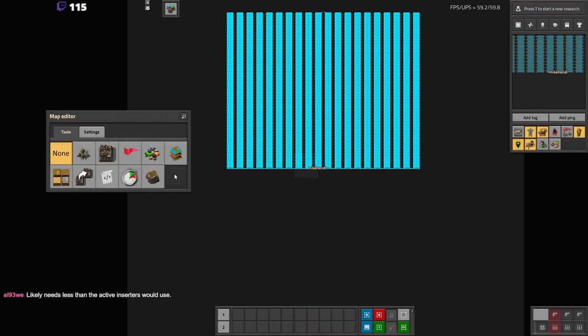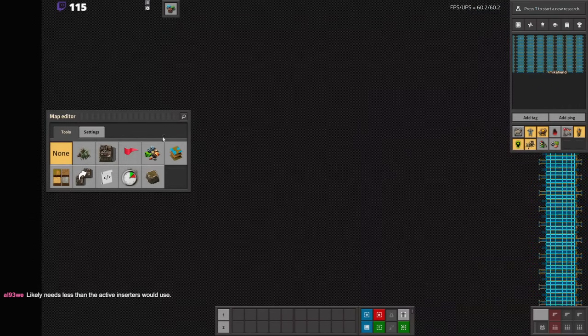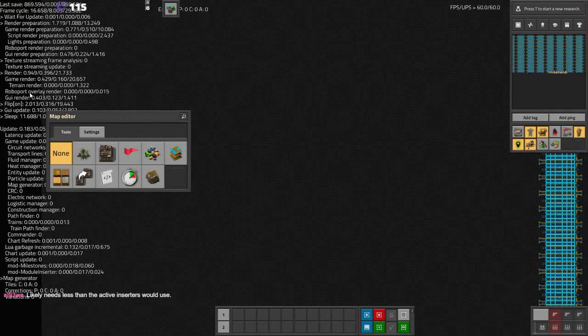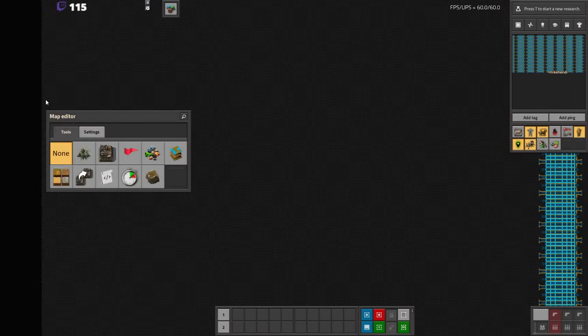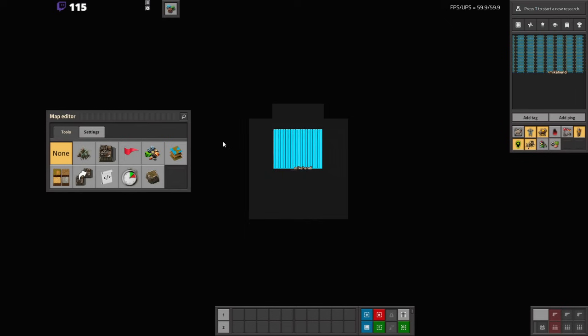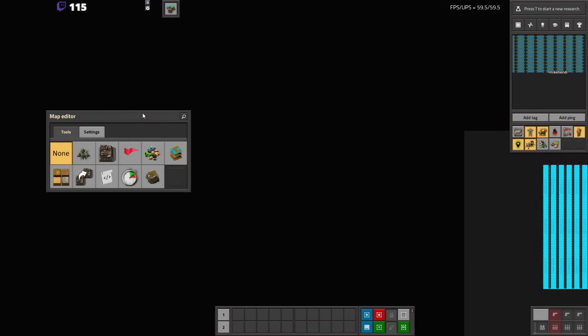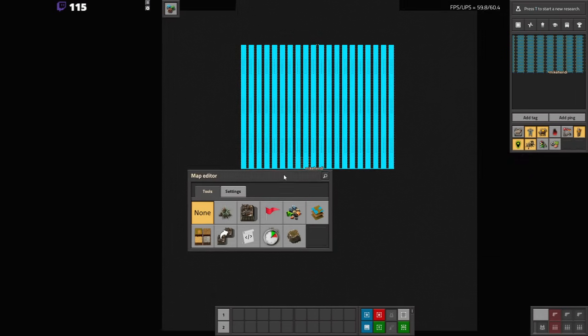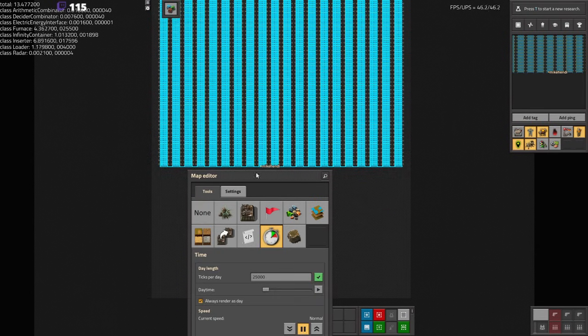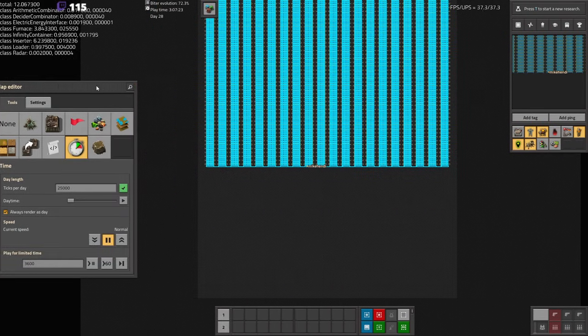where is it? Wait, what the heck? The debug option is not showing. Maybe I'm stuck in time? Ah yeah, okay. I was paused. Okay, we're not running yet.